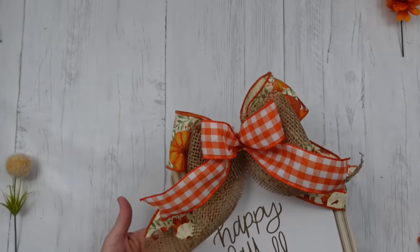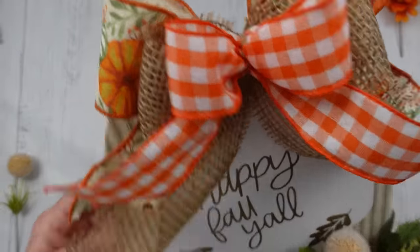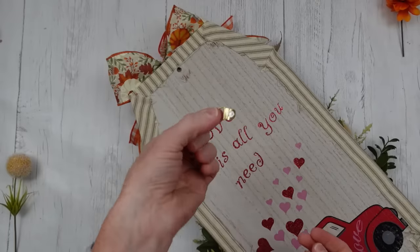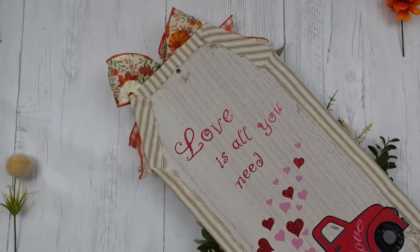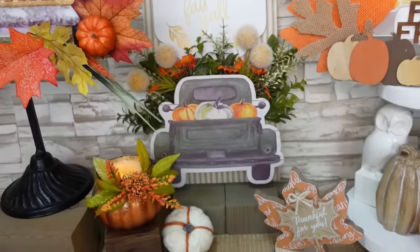And this is our third sign. What do you think about this? Cute, huh? All right, so we're going to need a device to hang it, and I'm going to use a little hanger off of another project. I removed this off of something else. I'm going to add some hot glue here, right around that hole, and just put it right there. It's not a perfect fit, but it won't matter. That glue is going to take up the space.